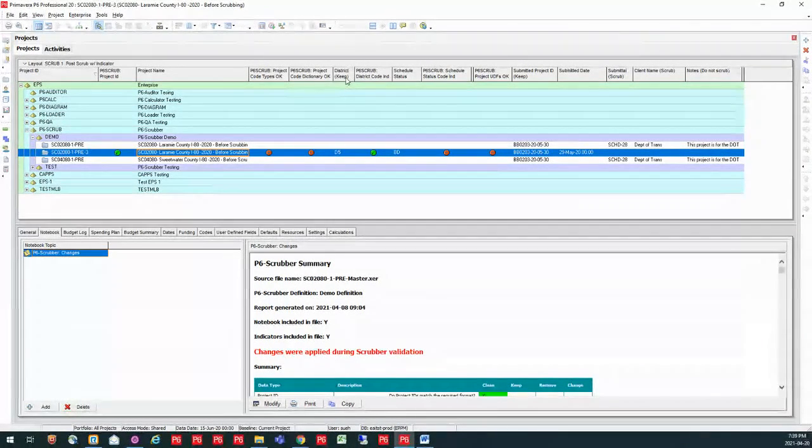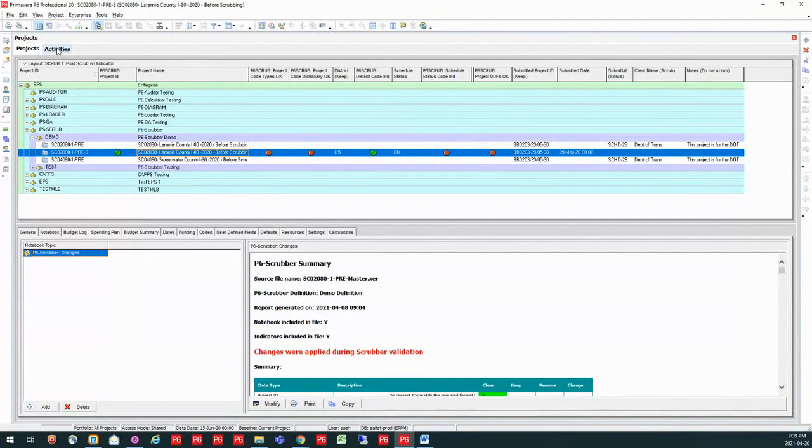And then if I look at my project codes, I have my district that I decided to keep, but remember I remapped that. So it is indeed D5 now. And then it's saying that that district code was fine, and here is my value for it. It'll also give you those indicators for your UDFs, as well as in the activities area.